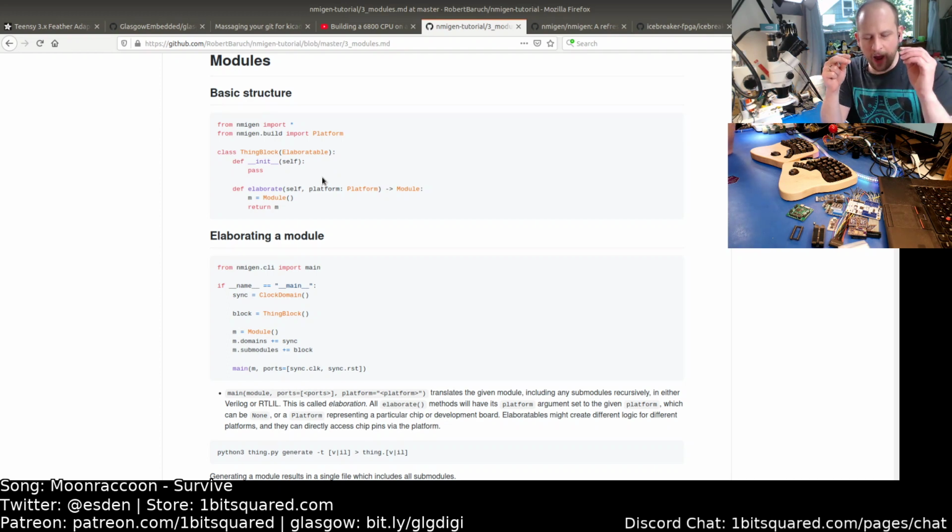Essentially, how you think about this is, when you run this Python code that has the nMigen HDL in it, it is being executed, so it describes itself more in detail. It elaborates about itself more so that you can actually create logic out of it. Does that make sense? At least that's the crutch that I'm using for myself to understand how this system works.